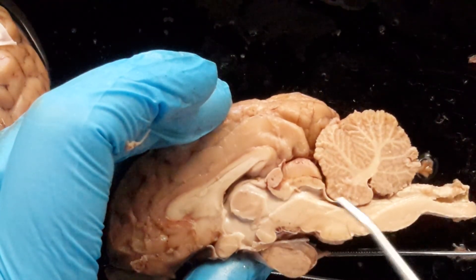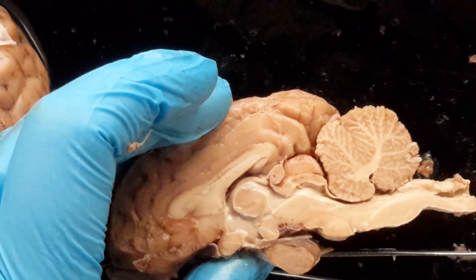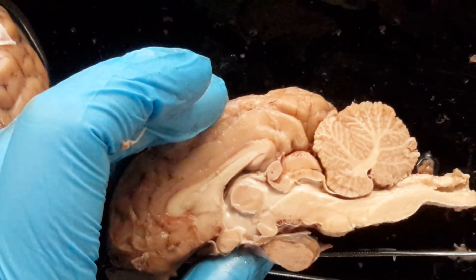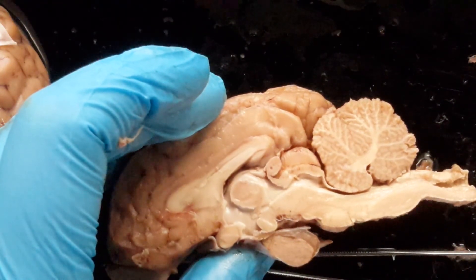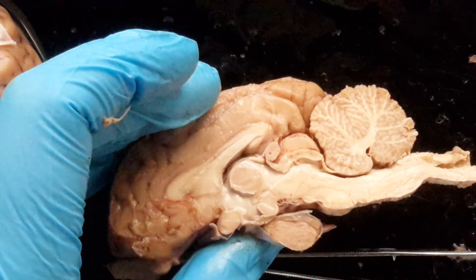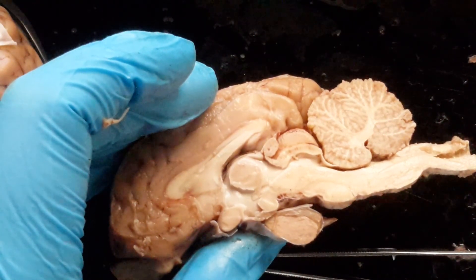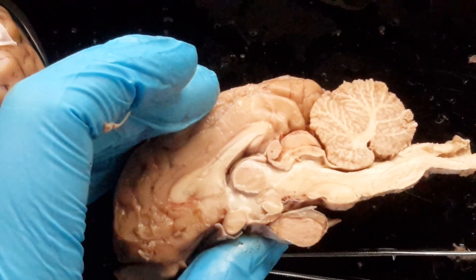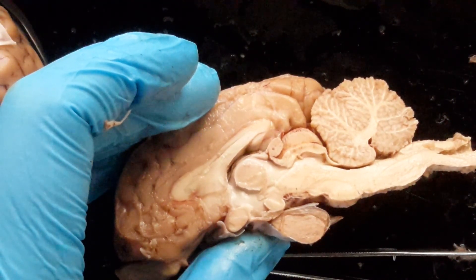The hypothalamus is kind of nondescript — it's a region, not a structure that's easy to identify. For example, if you're looking at a half brain like this and there's a pin stuck in the middle below the thalamus, that's going to refer to the hypothalamus — because that's the region below the thalamus. The thalamus, the hypothalamus, and the pineal gland are all structures that are part of the midbrain, and that's listed on your brain stem portion. I think we've gone over all of the structures you will need to know for your quiz next week. The quiz will use real brains with real pins in them — you can wear gloves and touch things to clearly identify them.